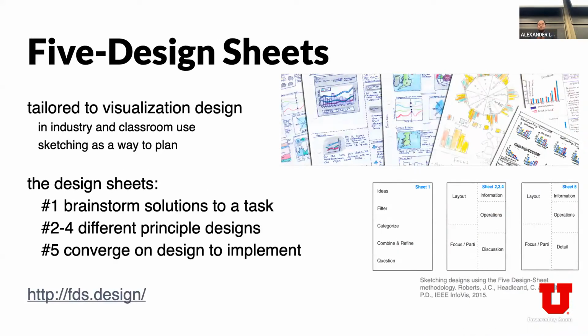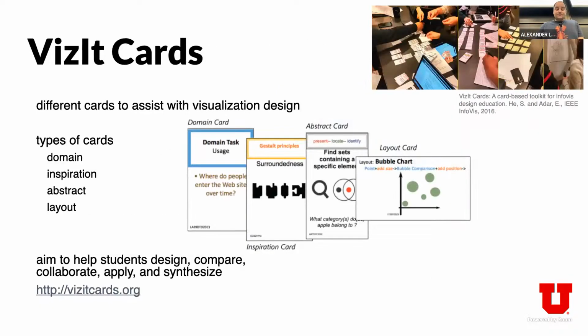Another thing that I suggested you can use for your projects on the website is the 5 design sheet methodology. This is tailored to visualization design. It's been used in industry and classrooms, and it's a sketching-as-a-way-to-plan approach. So you have these design sheets. The first one is brainstorming solutions to a task, which is a little bit like these workshops that I talked about. Then you have 2 to 4 different principal designs, and then you have this convergence. So this also emphasizes this parallel design process.